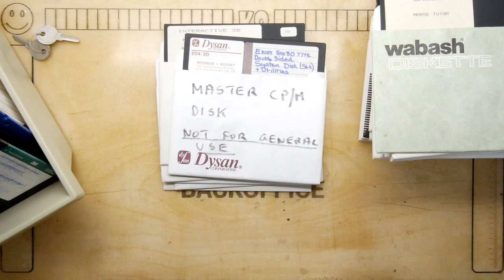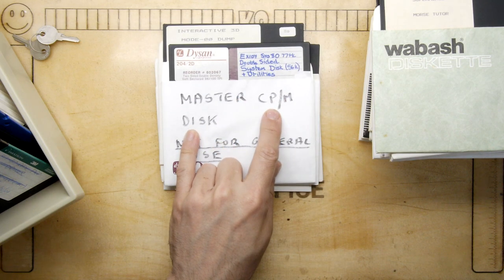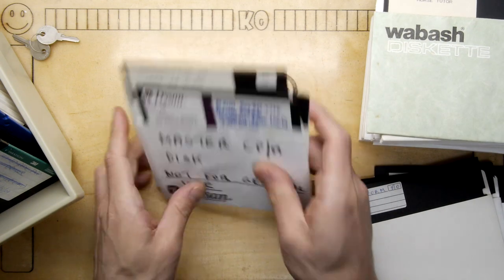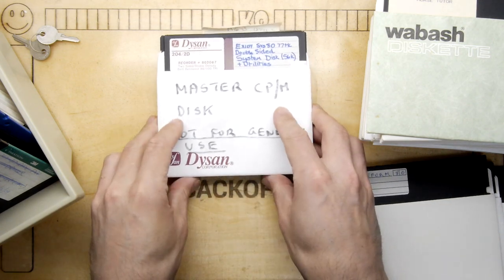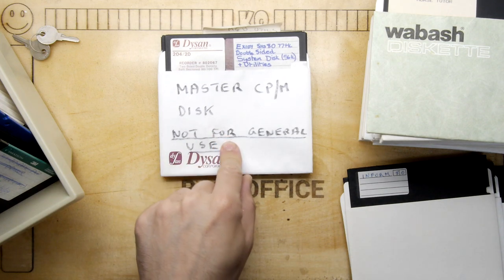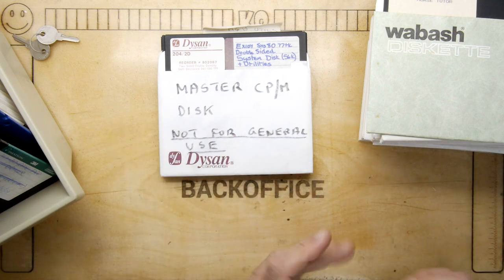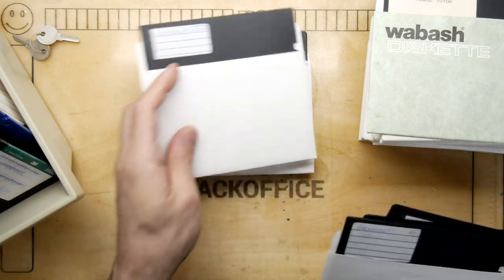Ooh, what's this one? Master CPM disk. Now, Ian from Monster Joysticks gave me an interface I think was given to him by Chrissy, which is a tube interface CPM type thing. And to get it to run, you needed two floppies, because it came with two floppy drives, and it would load a CPM system on a BBC Micro. I'm wondering if that's anything to do with it. That would be useful if it is.